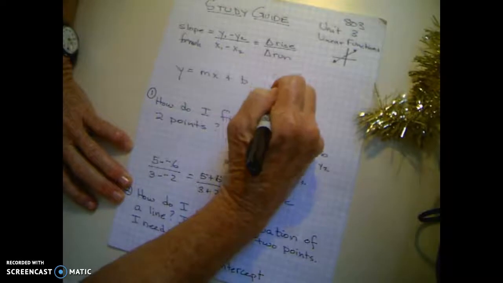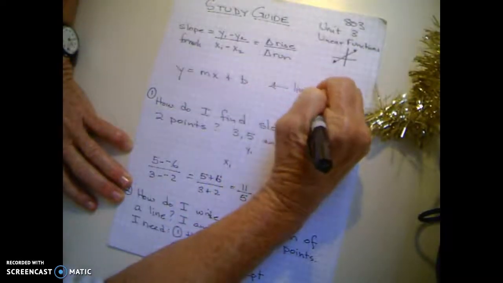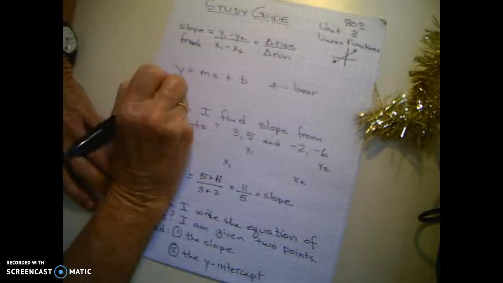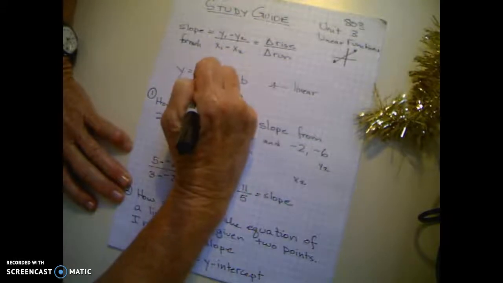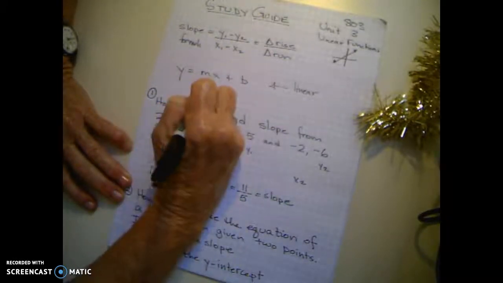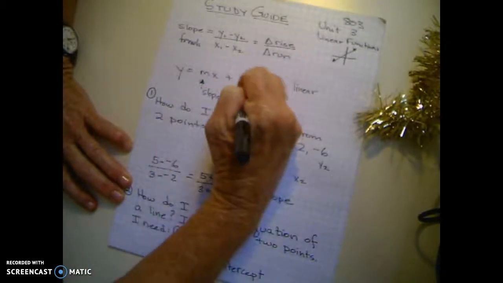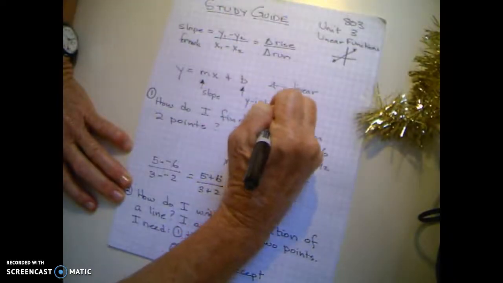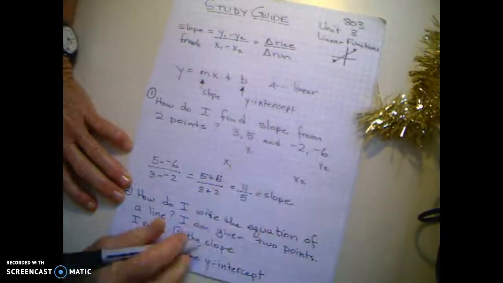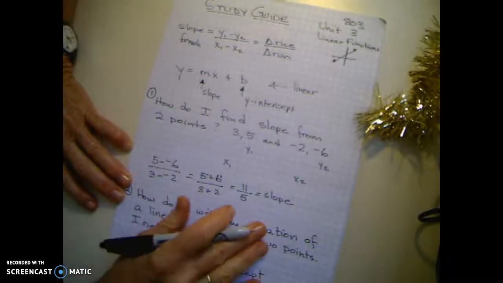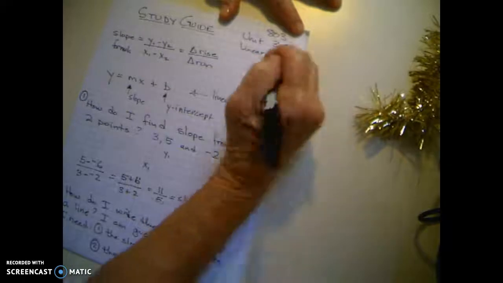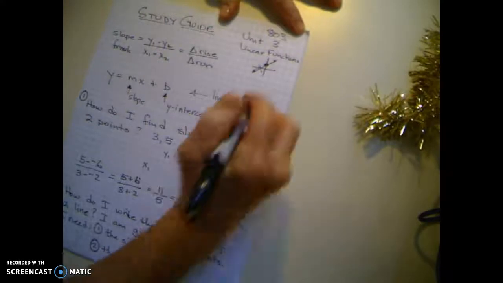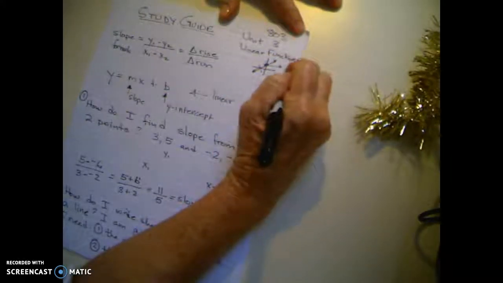This is the standard form of a linear equation. The linear equation in standard form is very helpful to us because when it's set equal to y, I know the m in this position is always the slope. I know the b in this position is always the y-intercept, or where my equation will intersect the y-axis. In this little sketch that I did right here, this is my y-intercept. This is my x-intercept, but this is what I'm particularly interested in, and again, that's the b.